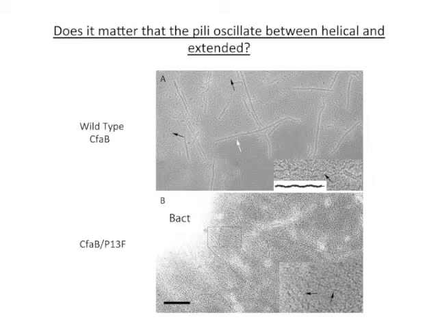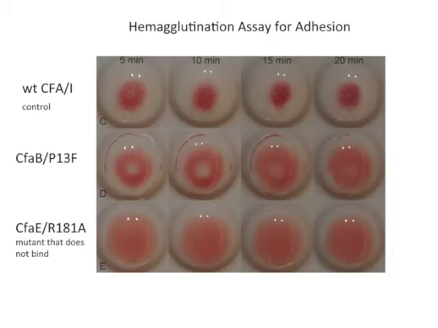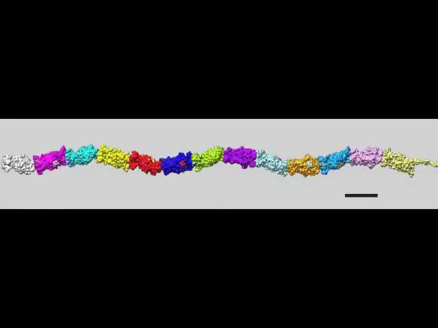Wild-type bacteria have both helical and unwound pili, but what happens when there's a mutation and you can only have unwound pili? In the top row, wild-type bacteria can clump red blood cells, and the bottom row, they do not clump when there's no tip adhesion to bind. In the middle row, unwound pili appear to begin clumping the red blood cells, but then over time they go back to being unclumped, showing that the pili are not functional.